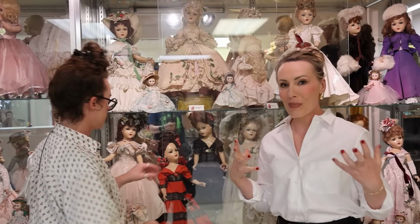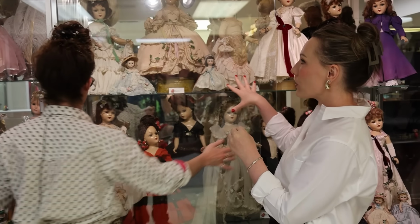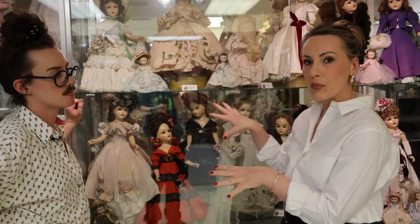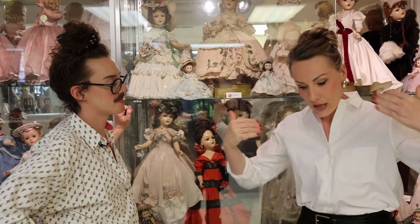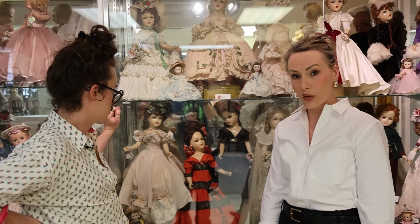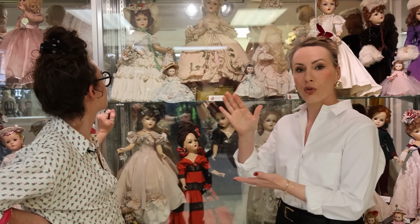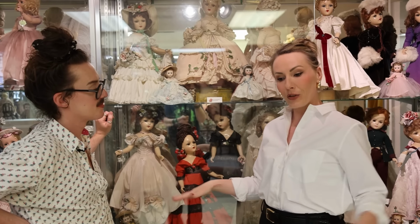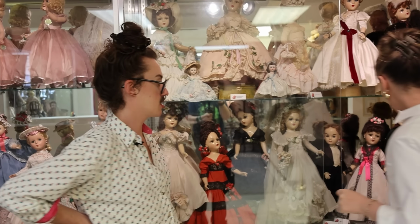Nobody did fashion, I've said many times before in videos, like Madame Alexander. And her child dolls were so sweet, and she oftentimes made the child doll to match the larger scale doll. One of my favorite memories from the Madame Alexander conventions would be they sold the child doll dress, so they sold it for a 5 or 6 year old all the way to 8 years old, and then you could get your doll in the same dress, and then you'd walk around the convention in your ball gown to match your doll. It was so fun. I missed the Madame Alexander conventions. They were amazing. That sounds incredible.